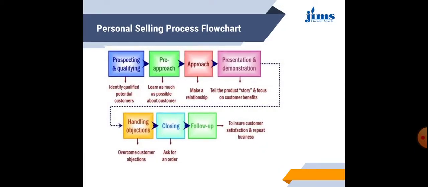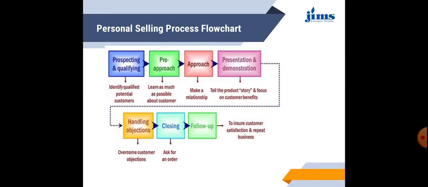As you can see, there are various steps in the personal selling process. You can see the flow chart. So let's first discuss it diagrammatically and then we'll discuss in detail all the points one by one. So the very first step in personal selling is that the sales force has to identify the potential customer, that is prospecting and qualifying. So identifying the prospect, that is first doing some kind of study and identifying what would be the suitable and potential customers for the product or service which I am going to sell in the market.